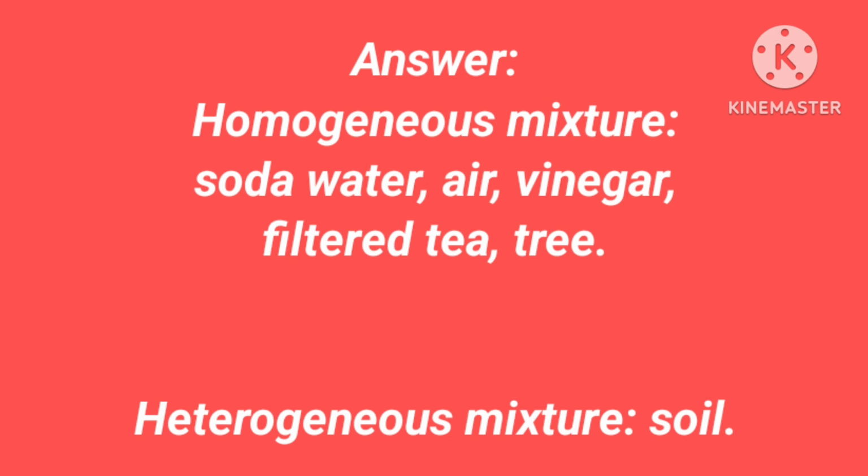The heterogeneous mixture. Hetero means different, or two or more, or other. A mixture having two or more layers, or two or more kinds that we can see with our naked eyes, is called a heterogeneous mixture. Of course, when you look at the soil, there is a small stone, big stone, mud, dust, or a leaf of plants, dry leaves, etc. So, soil is a mixture of all kinds.